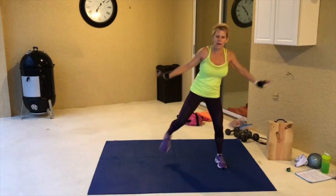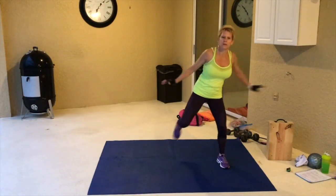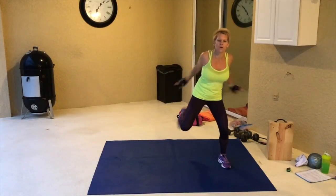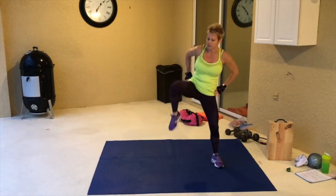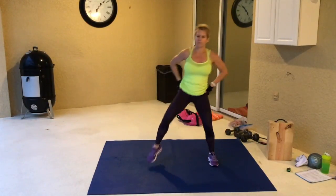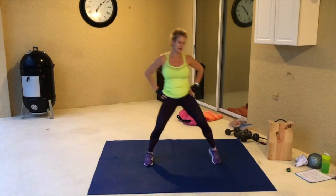Now, if I'm using a bench for any of this and you don't have it, that's okay. You don't need a bench. You can do all of the moves on the floor. We're going to do some knee lifts on 4, 3, and I'll show you the variations. Knee lifts here. Knee up. Going to loosen up those hips and the outer thighs. We've got some squats and lunges in here.